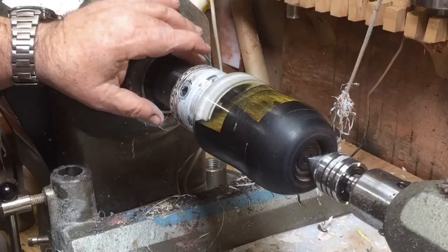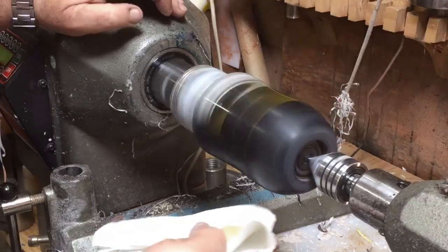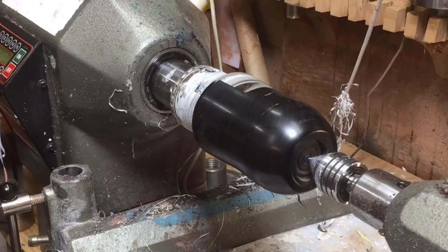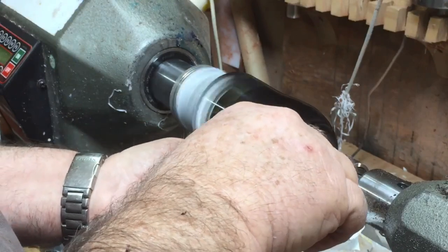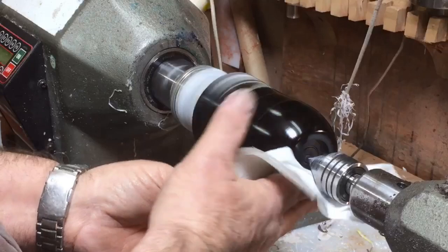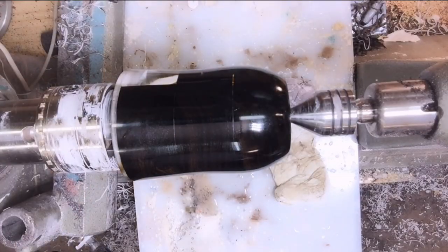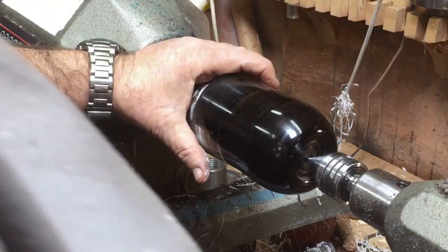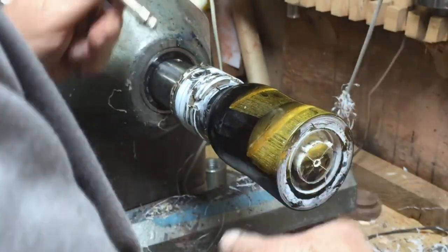I'm doing the whole exercise from the outside before I turn it around, so I don't have to put a lot of pressure on the project later when I put it in the small chuck. Surprisingly, the Obi Shine Juice worked very nicely on it. However, I'm not happy with those two lines where I glued the wood together — it did not match nicely. I'm not so happy with it, but it is what it is.